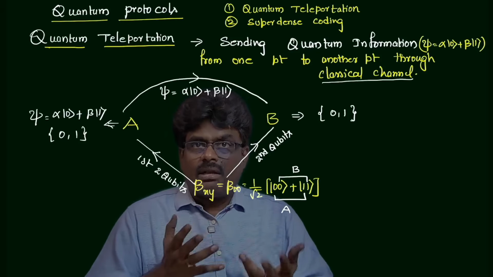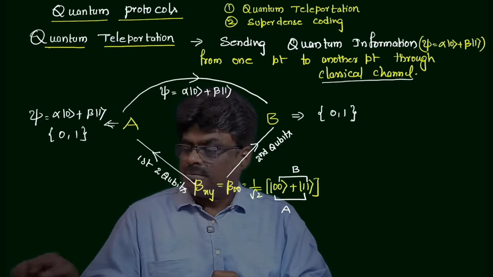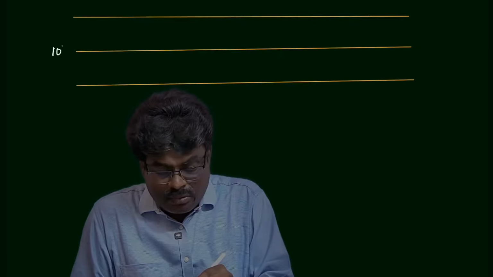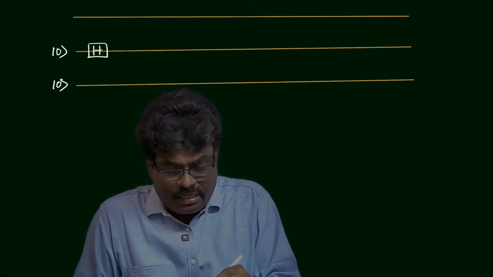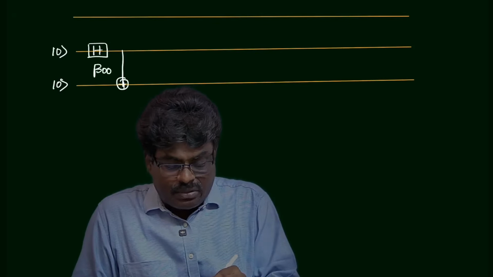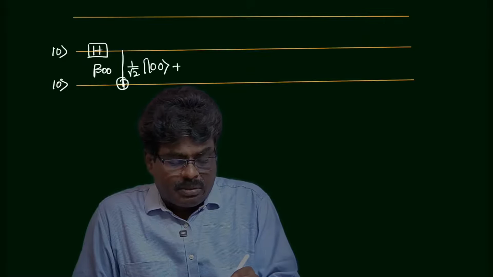Now let us take the quantum circuit corresponding to this quantum teleportation and see how to solve it. Let us discuss. Right. So here we have taken three qubit states. These are the first two, so I am taking here 0 and this is also 0. Here we are creating a Bell state. So a Hadamard operation and after that a CNOT operation. With this we are getting beta 0 0, which is 1 over root 2 (0 0 plus 1 1).